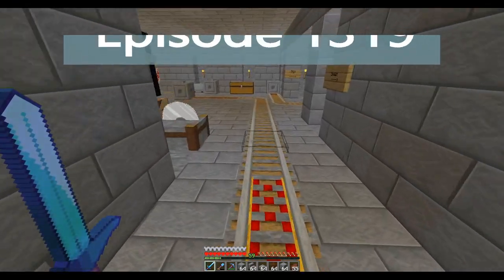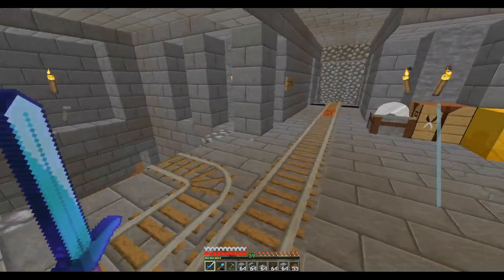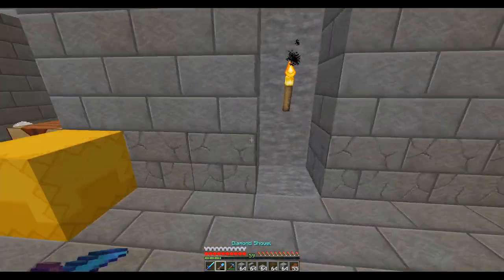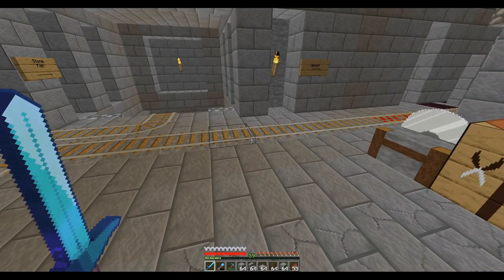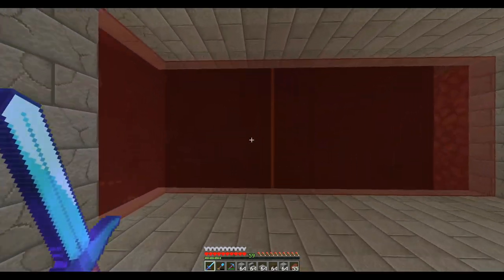Welcome back, everybody. We are over here in the Nether. I'm in my rail system here, and I want to build another track from here over to the hot springs city we've been working on. And this is the closest place, so I've gotten my supplies. And I think I'm just going to add it to this hub.